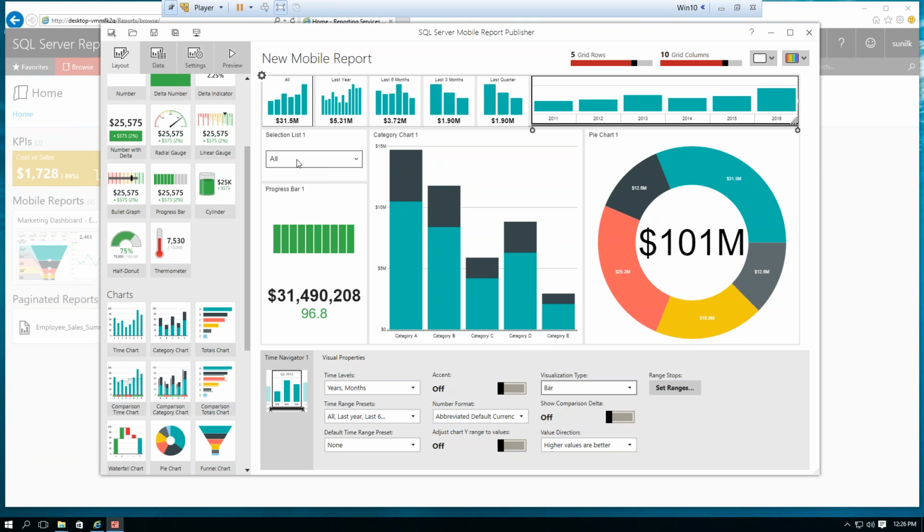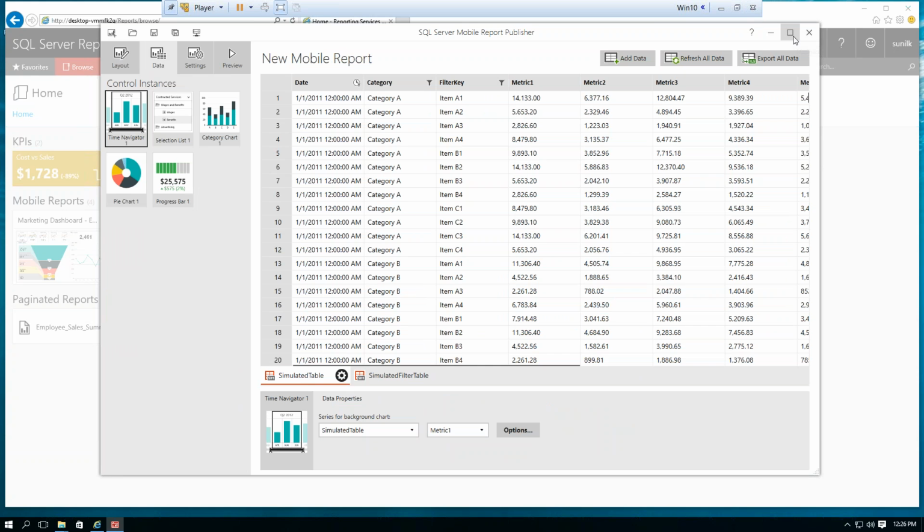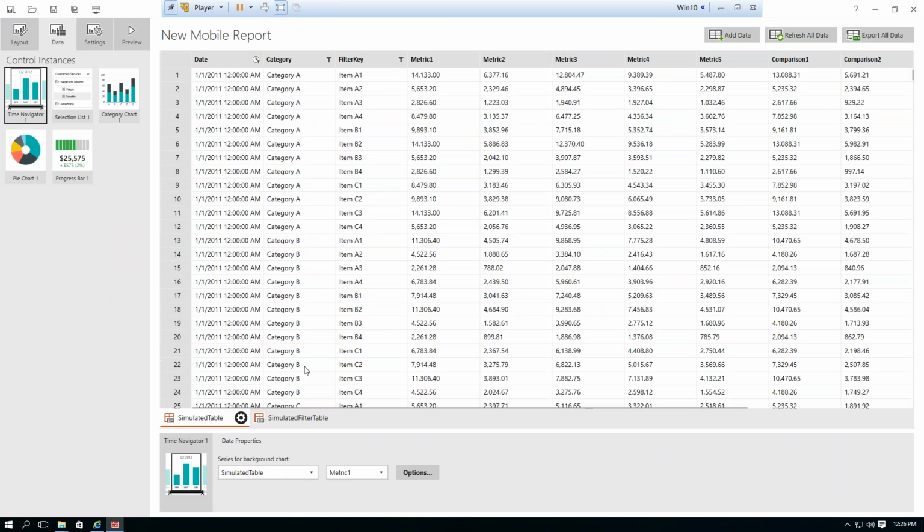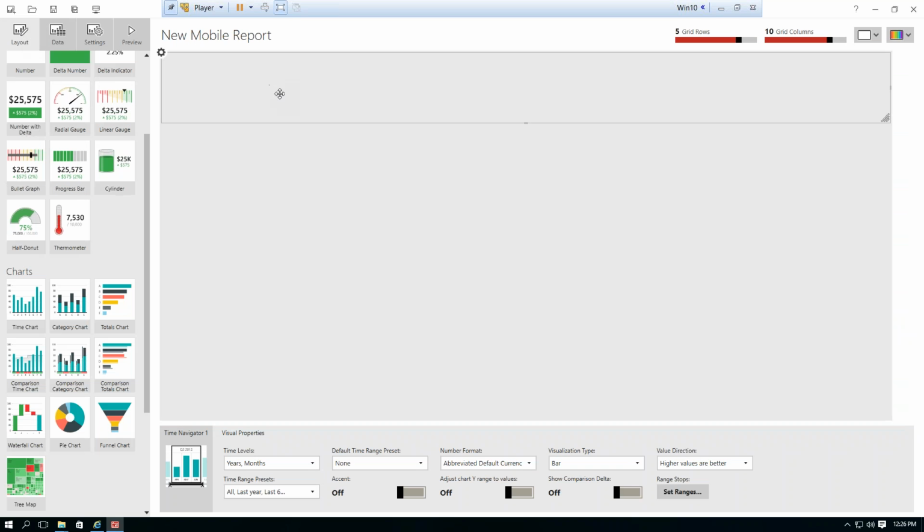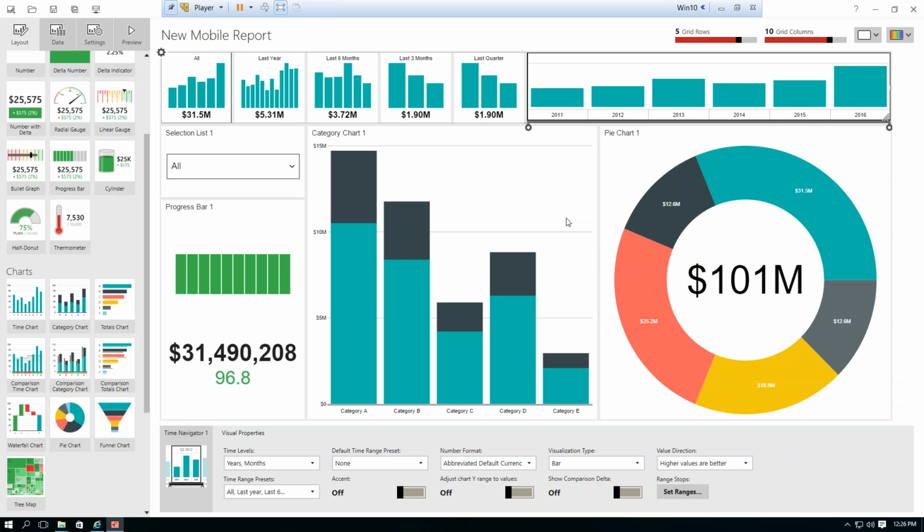The next important thing you need to worry about is the data tab. A very nice thing about the data, which they've continued with the mobile report publisher, is that it comes with sample data. So if I drag the objects here, it shows me some data.